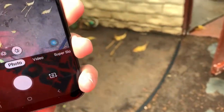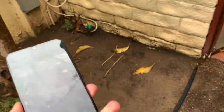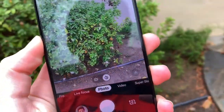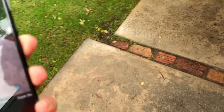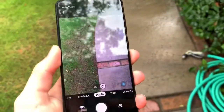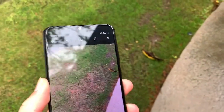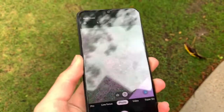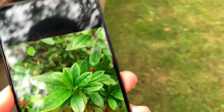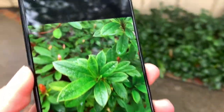I'm going to take a couple of test photos, because some photos that I did yesterday were kind of low light, so now we're going to do some in brighter light conditions. Oh, and one more thing, I accidentally said telephoto camera. I actually meant depth sensing camera, and it's a 5 megapixel depth sensing camera. And the ultra wide camera is 8 megapixels, so sorry about that. So let's talk about the cameras that I was talking about.